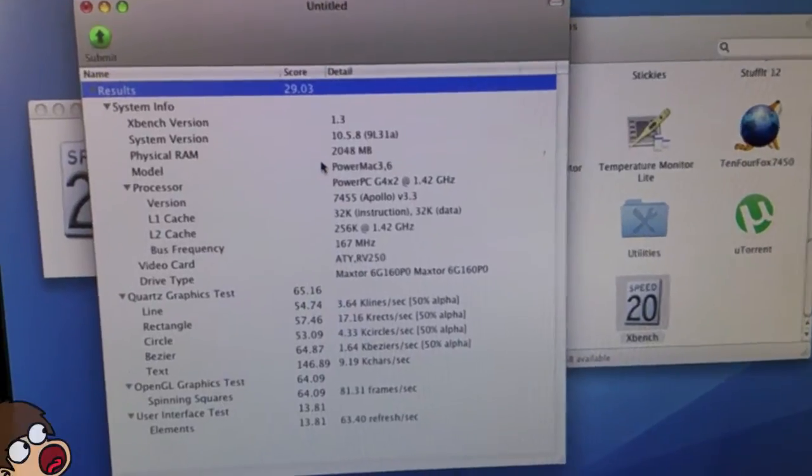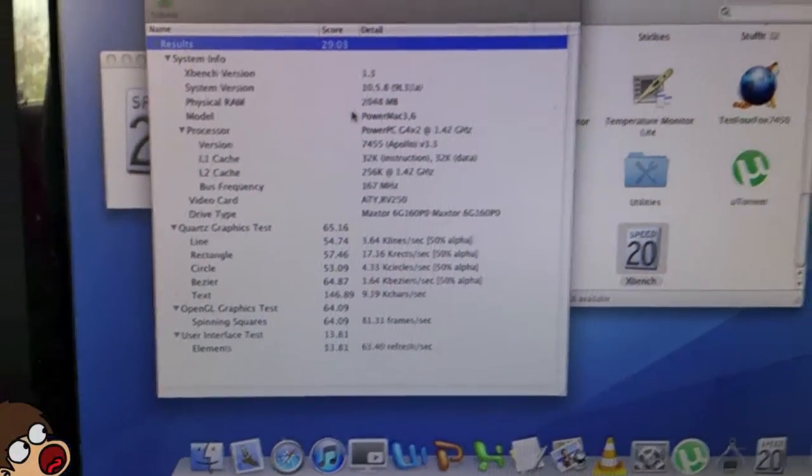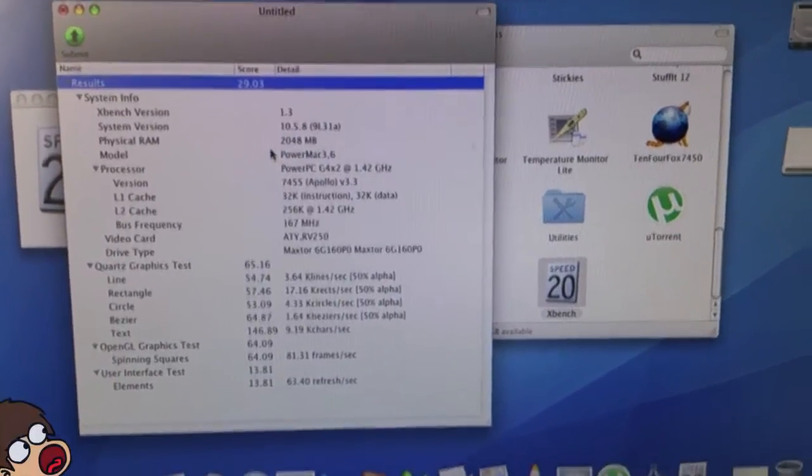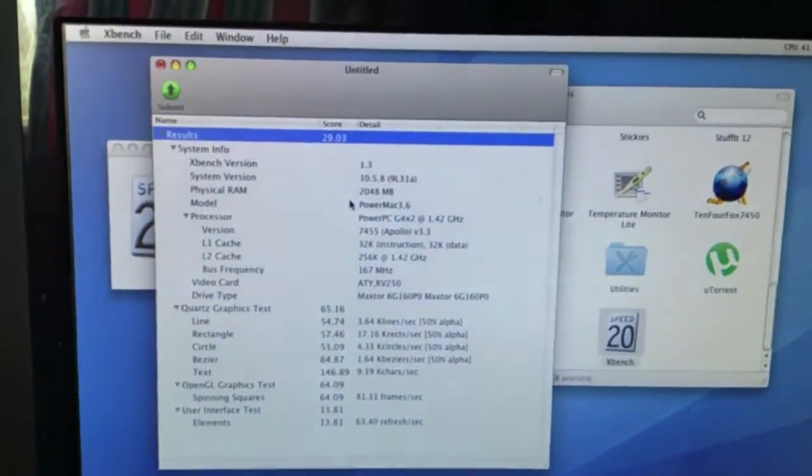So yeah, I can't say if they're good scores or not. I'm assuming they're pretty average for this kind of machine. 9000 Pro isn't a bad card. It just struggles under Leopard quite severely. So I really cannot wait to get this thing in now. So we're going to open up the G4, of course, and let's get started.